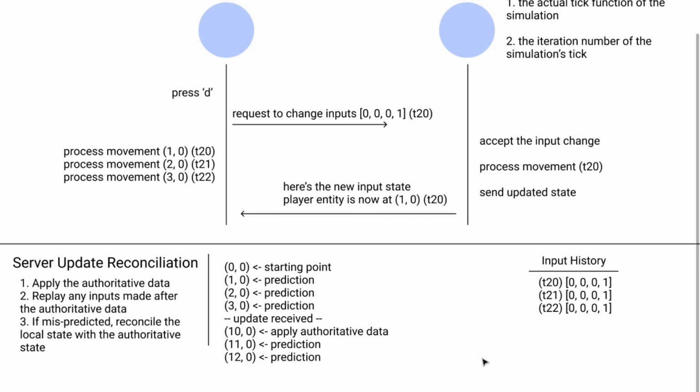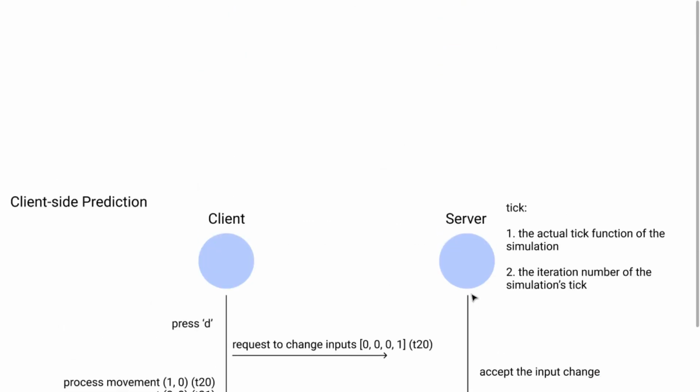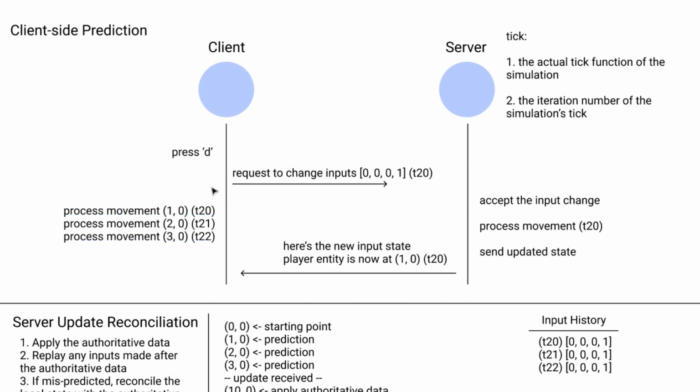But that's it. So client-side prediction and server update reconciliation, that's all the steps. We went through and predicted what the server was going to do. We received the authoritative state, and we went through the examples of what happens if you correctly predicted and what happens if you incorrectly predicted. And the pieces of information that we needed in order to accomplish this were just a concept of time and an input history. So pretty simple here. We're still not too bad as far as networking implementation and theory goes.